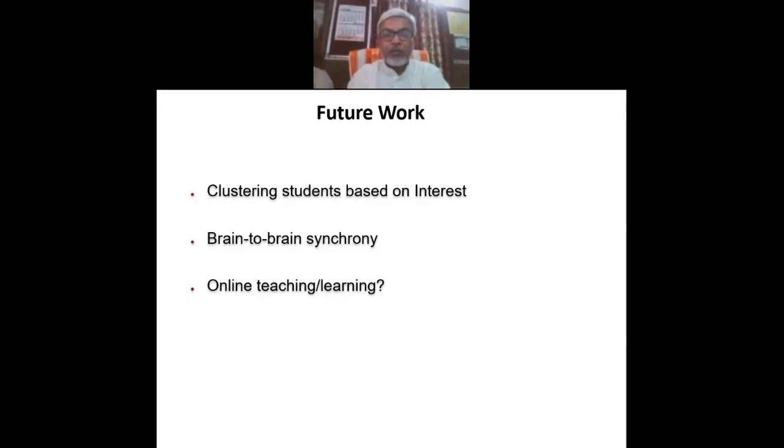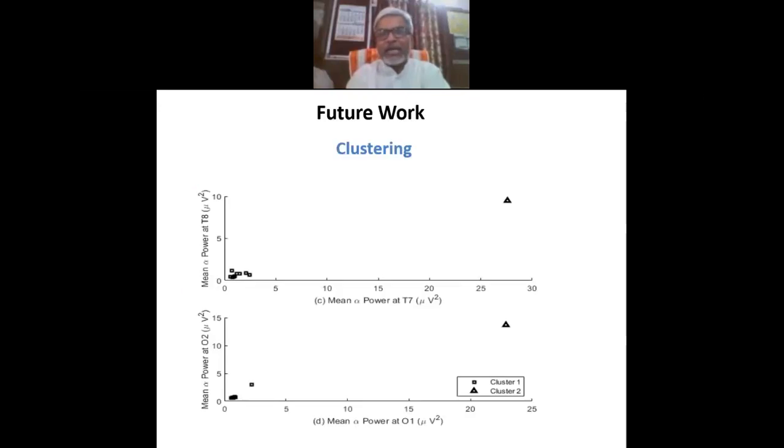And the last one is the one some of you were highlighting just now, about online teaching or learning. All the things that we have done in terms of teaching and learning, how could we use them? So if you notice, for future work over here, I put the question mark at the last one because I don't have the answer. It's something that is challenging for everyone. Of course, some people are working in this area in terms of developing tools for online teaching. But in the end, all of us have to think about what are the best ways to make sure that the students will learn.